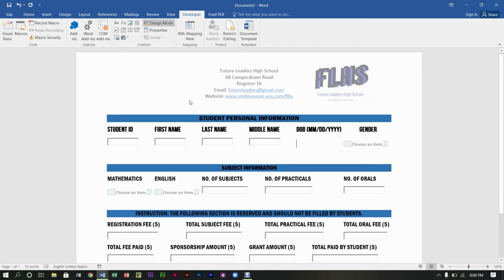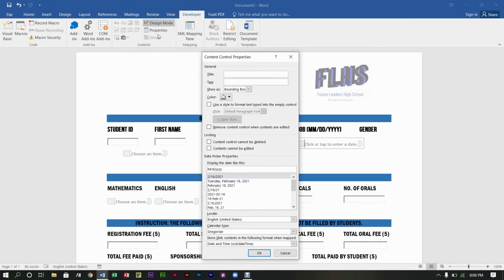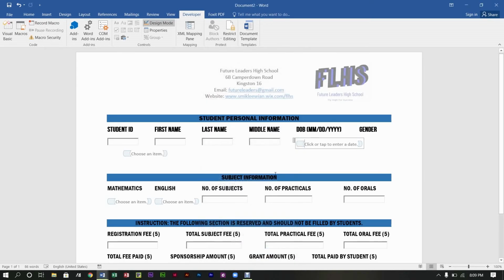Alright, go to properties. Good, and then make sure that it has the month, day and year, just in that format. And display date like this.